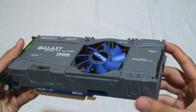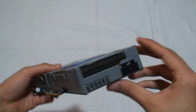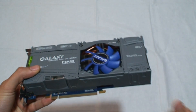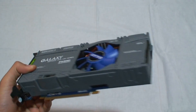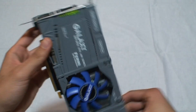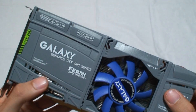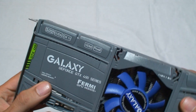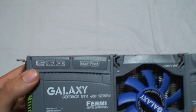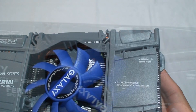This is the Galaxy G-Force GTX 465. It has a pretty good cooler that looks like something from a military base — one of the first coolers I've seen to actually display the video card name. It clearly says 'Fermi GPU Inside' and 'High Speed GDDR5 Memory,' with all the tech specs listed: 3D Vision Surround, CUDA, DirectX 11, HDMI, and PhysX.